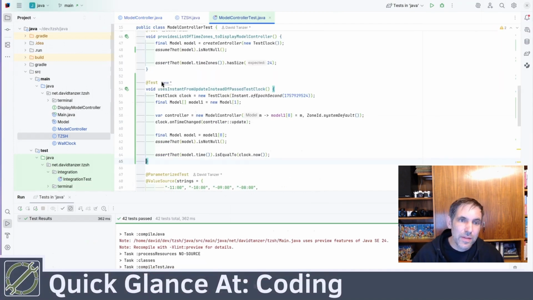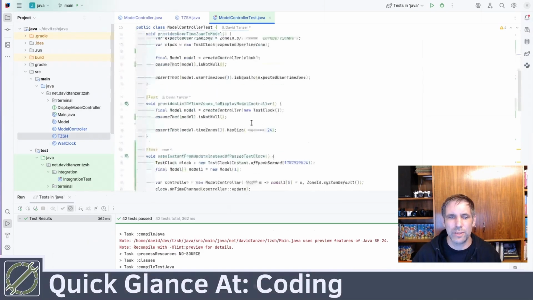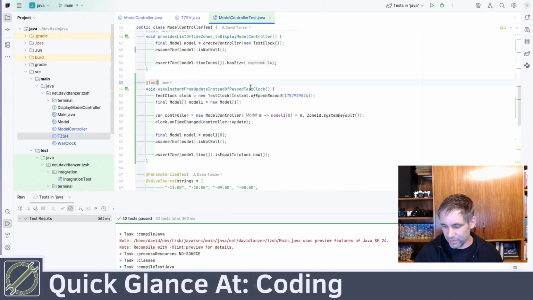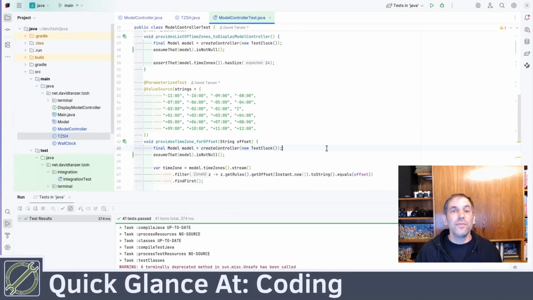So now this test is not strictly necessary anymore, but I will keep it here anyway. No, I will not keep it because it's the same test as this now, since we only have one clock anymore and not two. So I can now remove this test again. And after removing this test, I have 41 tests passing.